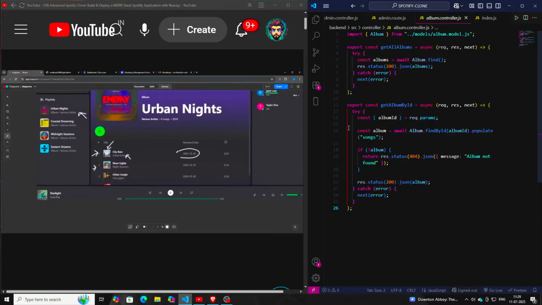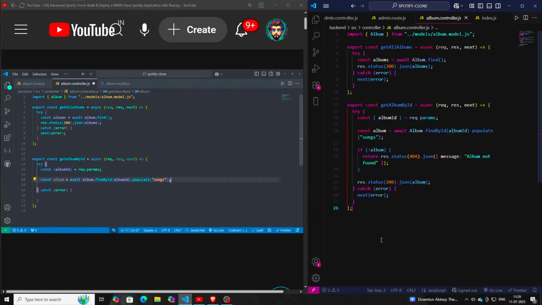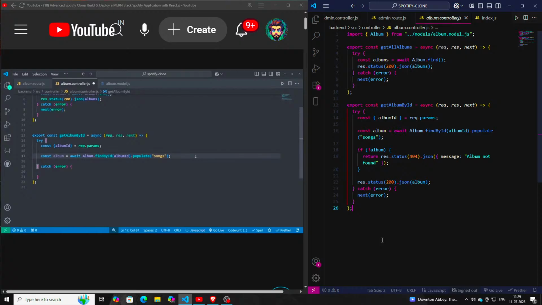And you can get different fields as well, like duration and release date. I hope this makes sense. This populate function is really, really important, and you'll be using it all the time if you're using MongoDB and Mongoose. So just keep this populate in mind. This joins different tables.